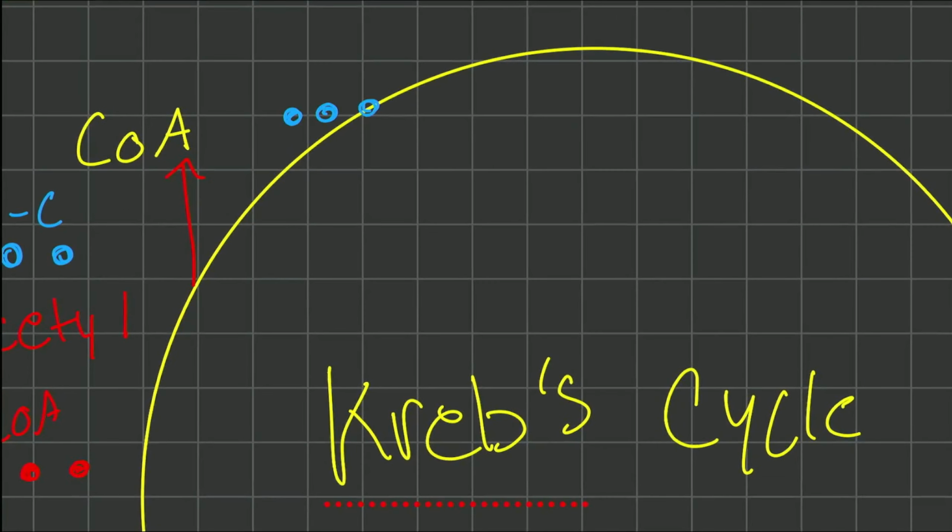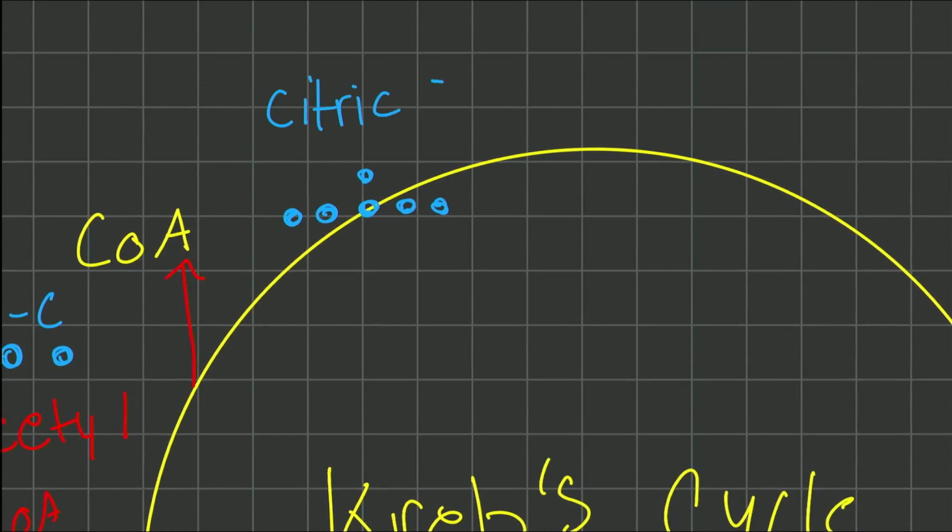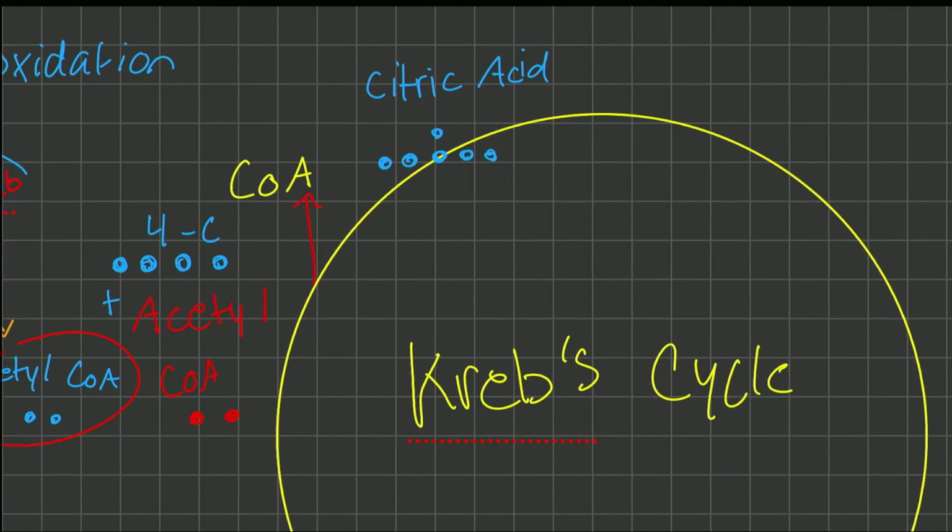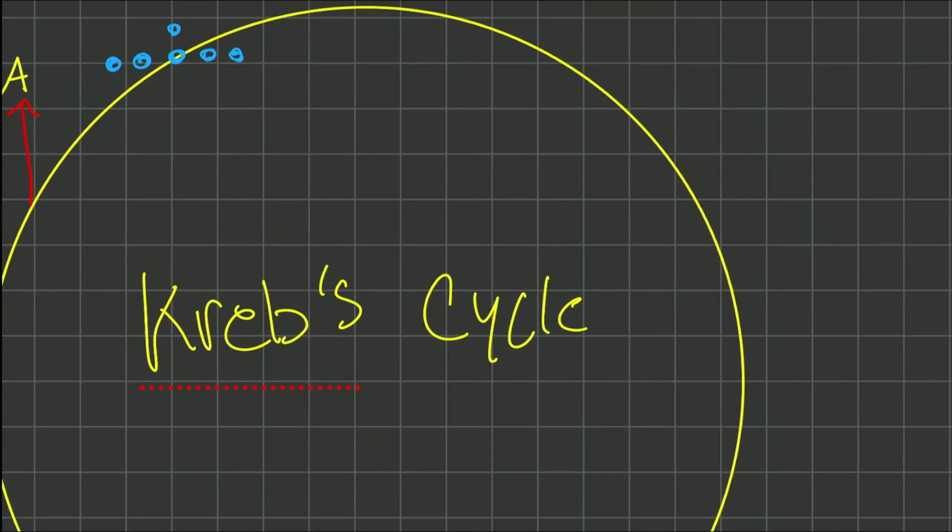acid. Citric acid is the same juice that's in your oranges. Citric acid. And this is the same juice that's in your oranges and your lemons and your citrus fruits, hence the name citric acid. But this is why the Krebs cycle is actually called the citric acid cycle. We're going to be dealing with the citric acid, and we're going to be breaking it down and oxidizing it further. So the Krebs cycle actually has 2 names that it can be referred to. The second one is going to be the citric acid cycle, and this is why.